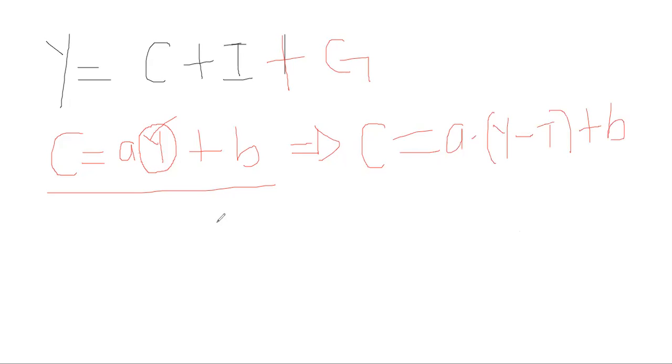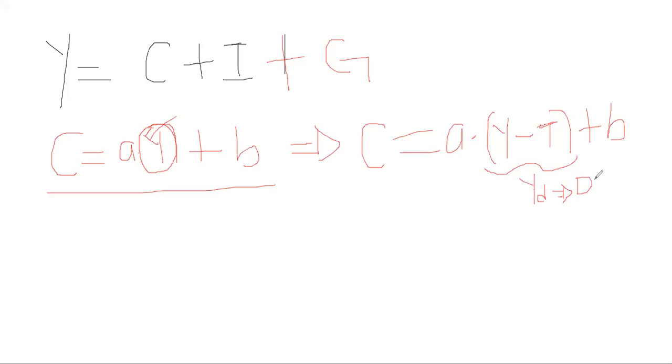Yes, please. So now, before they were receiving this full Y, that is the full income. But now government comes into the picture, and you are not taking all this income home. We are taxing you, and that tax we represent with T. Remember, Y minus T, we call it what? Disposable income. This is the income after tax. We represent this as YD. So when you see YD, it means disposable income. It's the income that is left to you after paying tax.